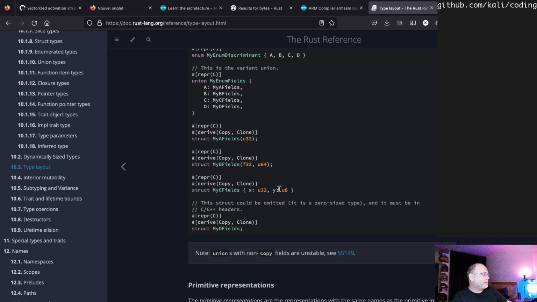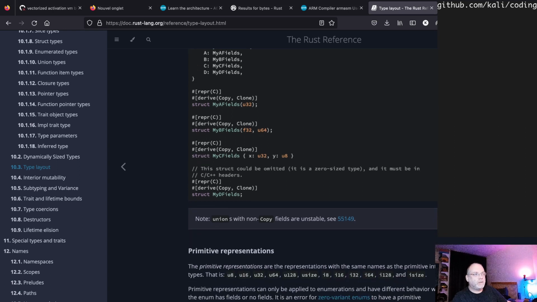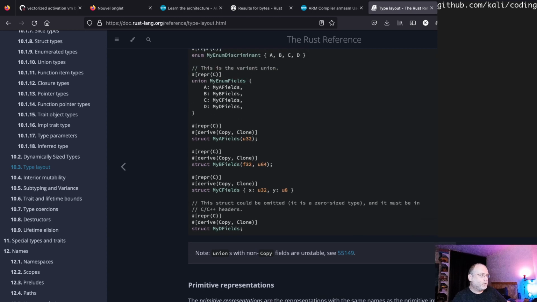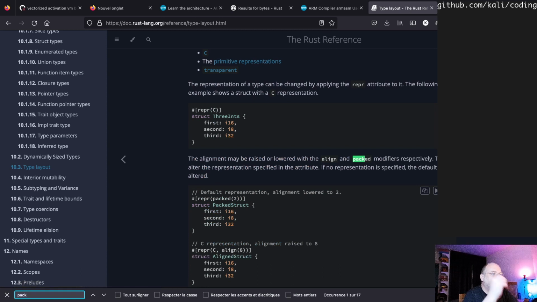And in that case, we will find our F32 in the middle of the value, but it's okay. I don't mind. It's not as nice as I would like, but we'll make it work. So, packed modifier.